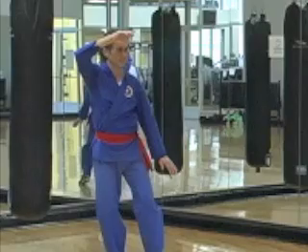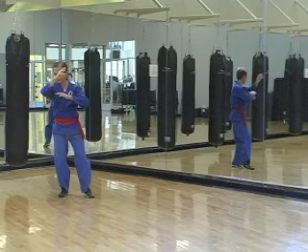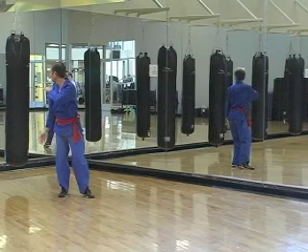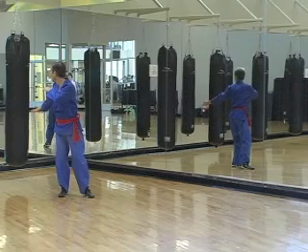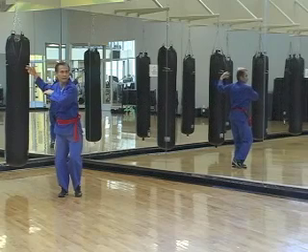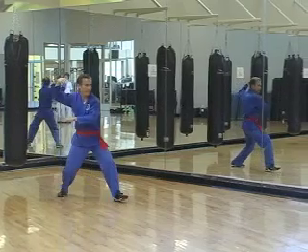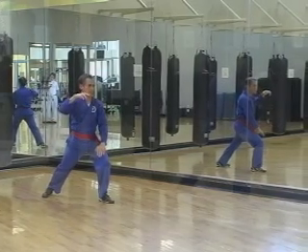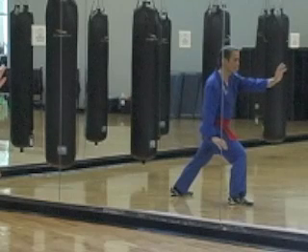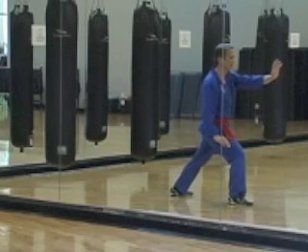Form seven, brush knee and twist left. Rotate the left hand to chest level, arm parallel to the floor, palm down. Lower right hand to thigh level and turn upward. Rotate the right hand counterclockwise, rising to chest level, arm slightly bent and palm up, pointing to 3 o'clock while turning your torso right to face 12 o'clock. Eyes look at the right hand pointing to 3 o'clock. Slide left foot to horseshoe position. Turn torso back to 9 o'clock direction. Step with the left foot toward 9 o'clock, heel touching first and step down, bending the left knee. Sweep left hand down to left thigh, palm down and parallel to floor, pointing to 9 o'clock. Rotate right palm past the ear and strike forward to 9 o'clock, fingertips at nose level.